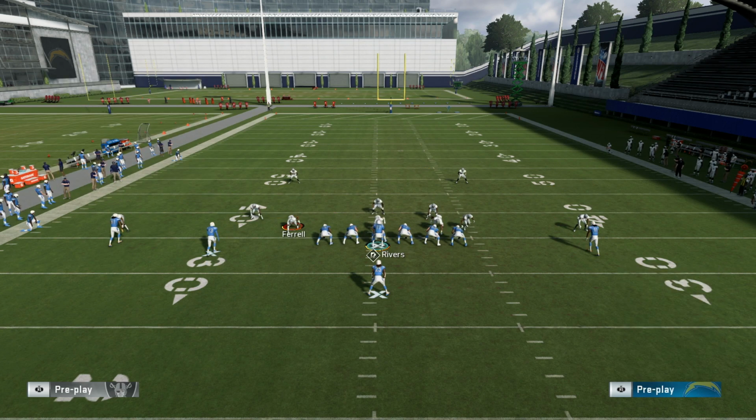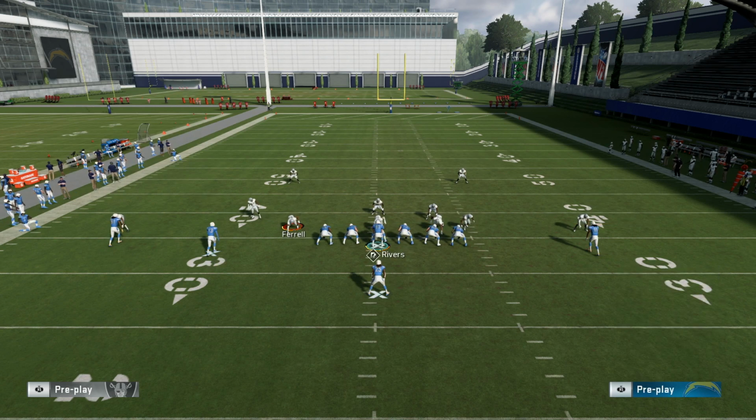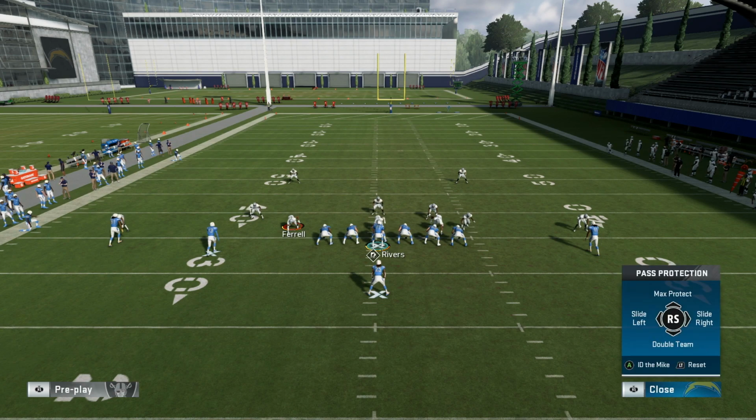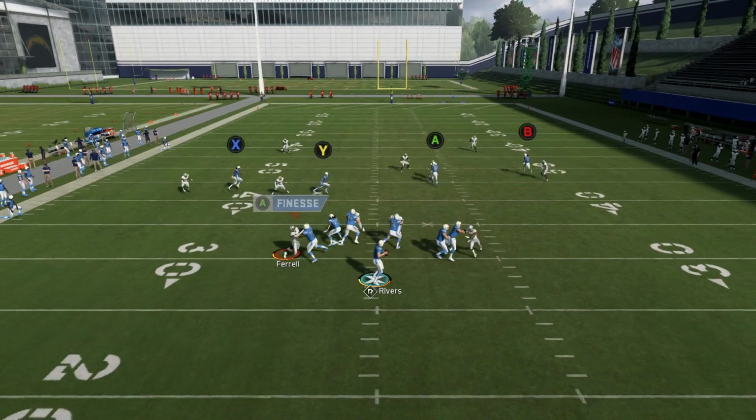Now with this Y receiver, you can put him on a slant, even though there is a little bit of separation with the post and the slant, so it shouldn't make a difference, but I just prefer the drag. If he's playing over the top, then he could still cover the slant and the post. Just put the drag, simple high-low read, and then what you can do is slide your protection to the right, double team this D end to try to roll out to the right.